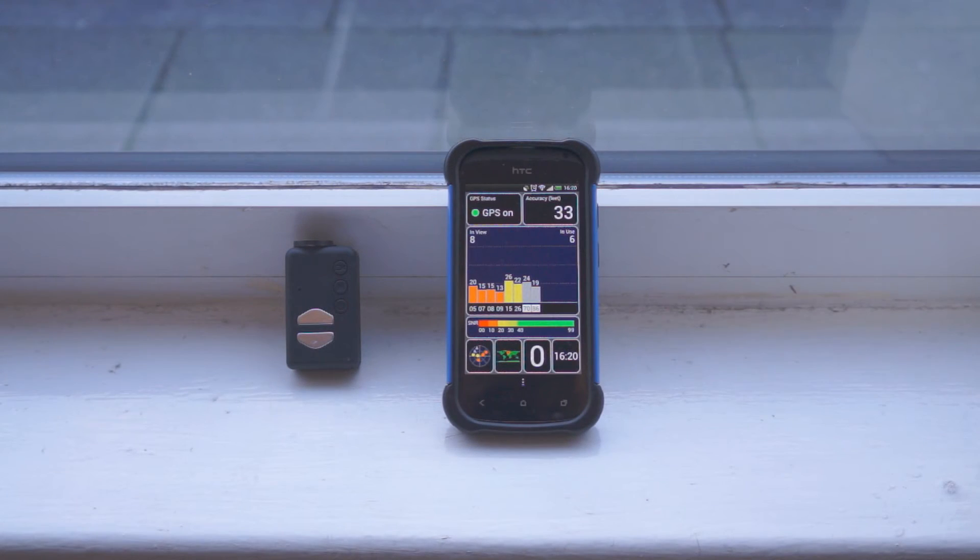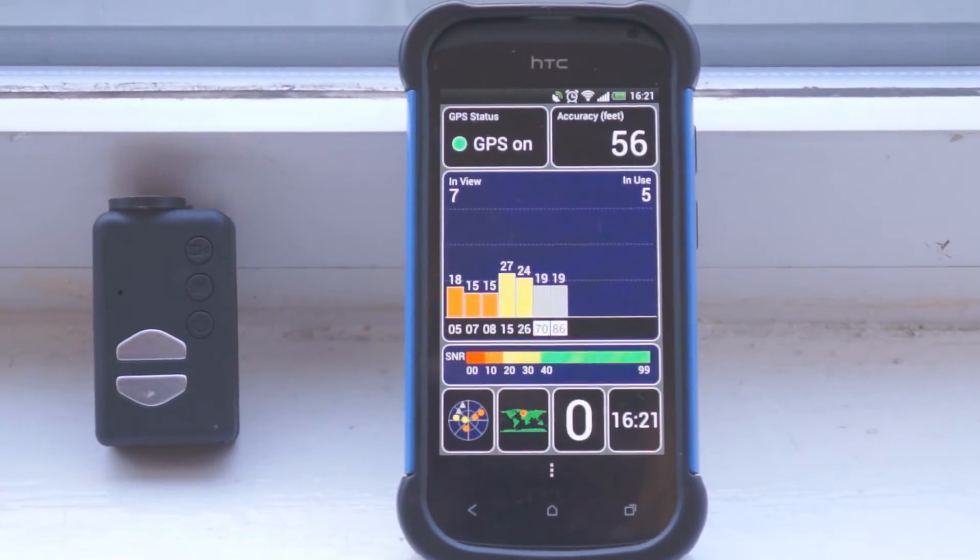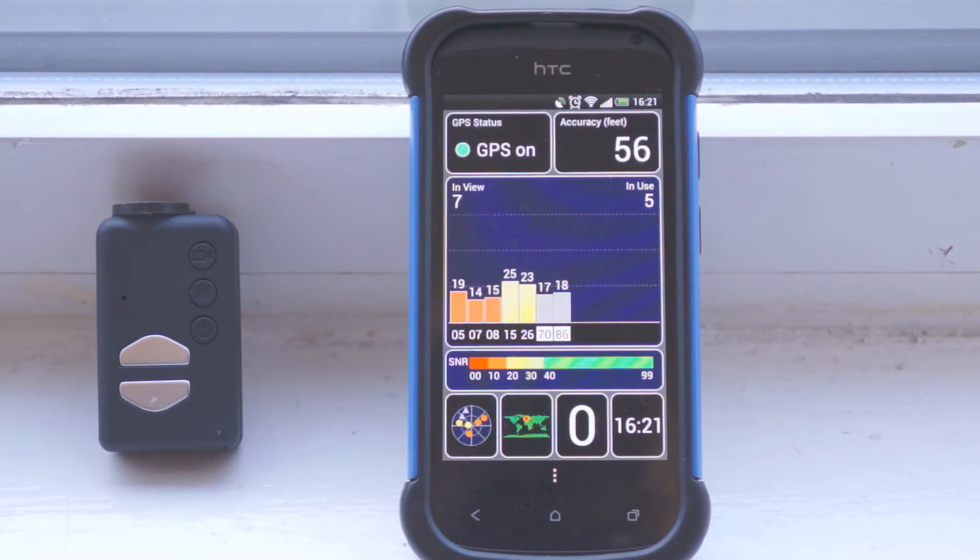Hello guys, there's been a couple of people concerned that the Mobius is wiping out the GPS signal while you're flying. People are getting flyaways and stuff, so I just wanted to see for myself. What we've got here is an HTC-1S running a GPS test application. It's got seven satellites in view, five in use. You can see the signal bar — medium sort of signal. I always get poor GPS here, but at least you can get enough to see what's going on.